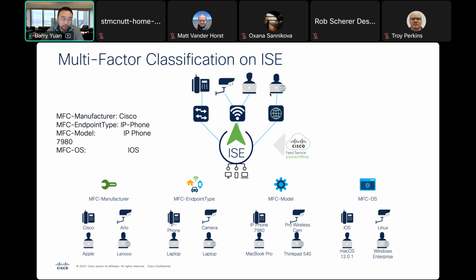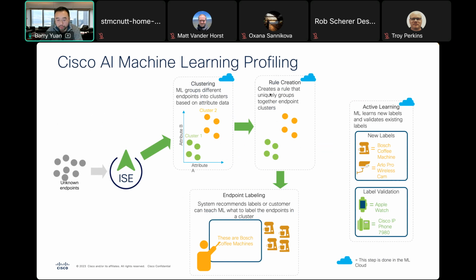And you can also, depending on what kind of use case, let's say, for example, this is a hospital, right? So you can import additional profiles for devices that help you quickly identify what type of those devices are. And you can define rules and say, I want to create a classification for all of the phones. Doesn't matter what type of phone, which manufacturer it is, you can do that. Or you can say all of my cameras, right? And we can also leverage AI machine learning. Of course, this is done in the cloud, but we can get a better understanding of those devices and automatically classify them like this is a coffee machine or this is Apple Watch. So we can do a lot more with machine learning and AI.